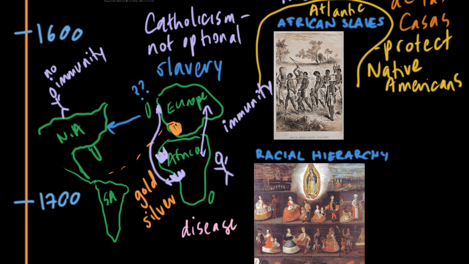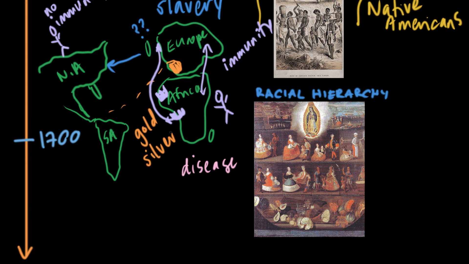At this point there were two competing labor forces: the Native Americans and the African slaves. Colonists started realizing that African slaves were actually a more economical labor force than the Native Americans since they had this immunity. They're also easier to keep as slaves for Europeans because they're not on their home territory — it's hard to enslave people on their home territory. But if you are buying someone who has been taken from their home in Central Africa, brought to the coast, and they're with people who don't even speak the same language, then put on a ship to the New World, which is incredibly deadly — approximately 30% of enslaved Africans put in what is called the Middle Passage died during the voyage.